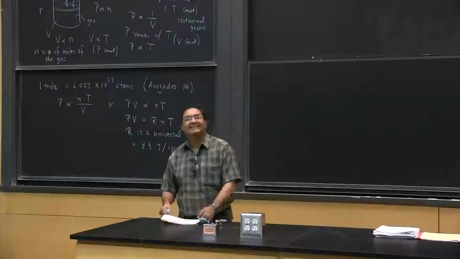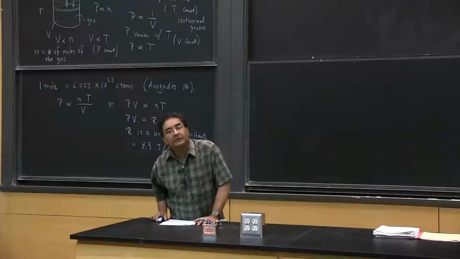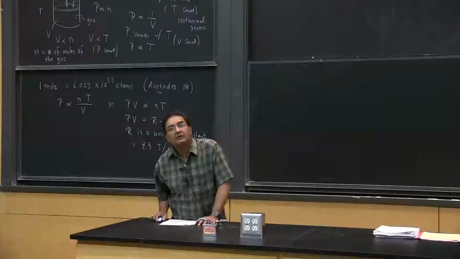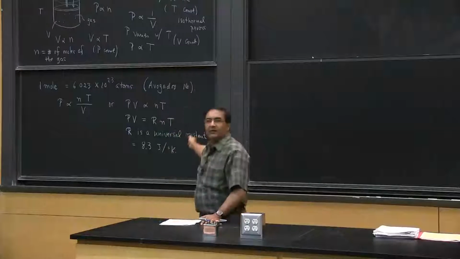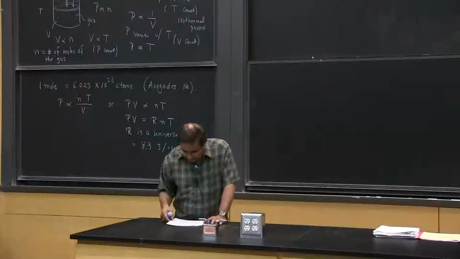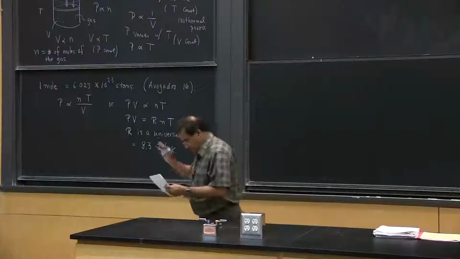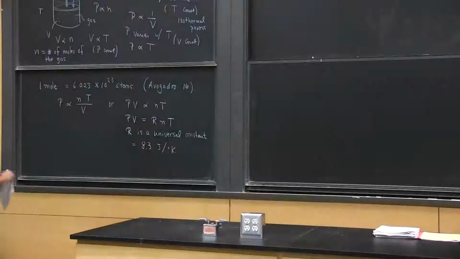For Sidner, don't you need the other value of R as well? What is the other value? 0.08206. That's in what units? In another unit, right? I just gave it in one. You can look it up somewhere. This is just in joules per degree Kelvin, and since we have, so you're talking about calorie and all that unit.